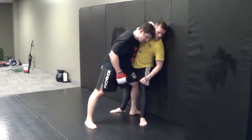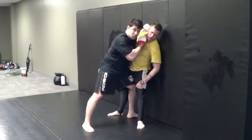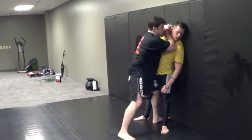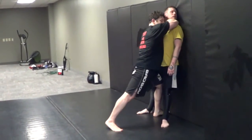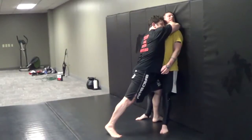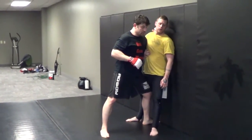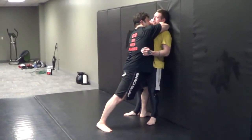Well, what can you do on the ground that guys aren't doing against the cage? Well, go back to the basic grinding catch wrestling style, early MMA style. Put a gable grip in, keep your head up, and I'm going to pin him with this across his throat and do a throat choke. Now, if I can tap him or tire him enough out, that's great. If I can just keep him there, that's great. Sometimes you might just be able to slide it in and keep it as a pinning position.